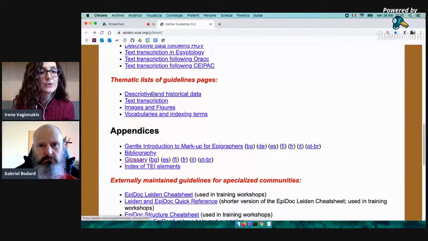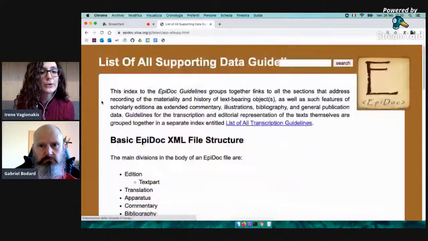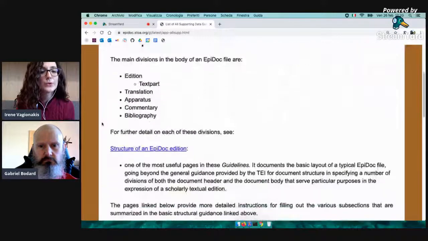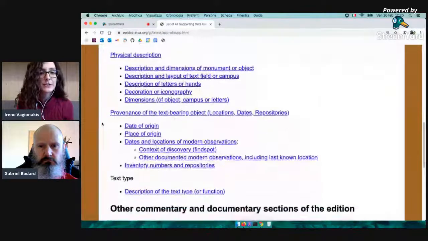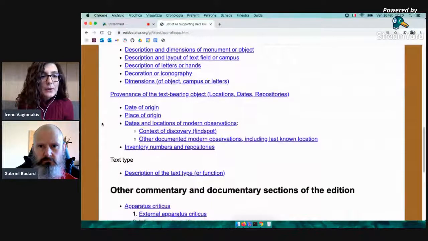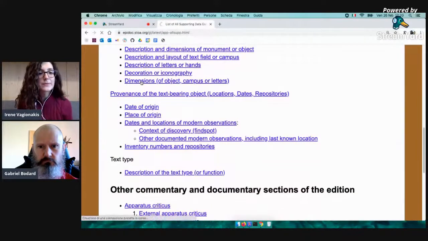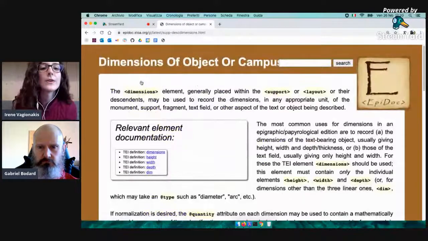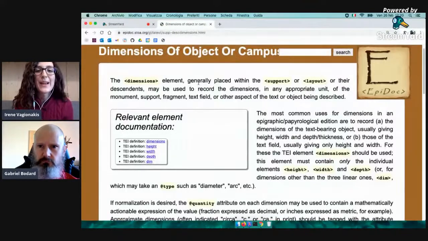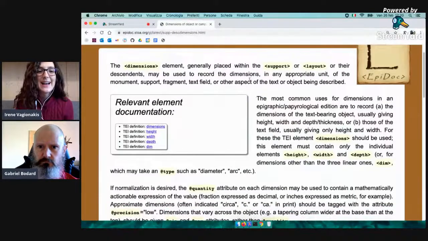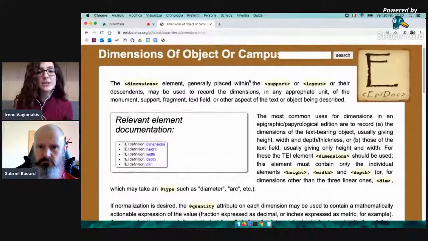And I'm just opening the first one to show you what you can find here. Here we have a list, and for example, I'm clicking on this one, on the dimension of the support of the epigraphic text. Here, let's see how a page is structured.